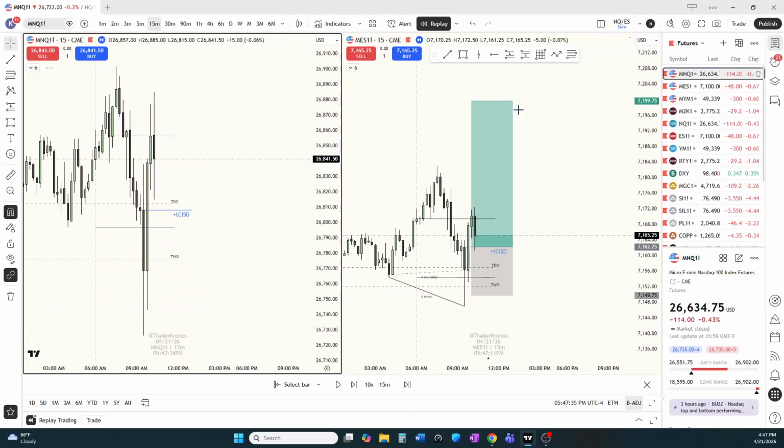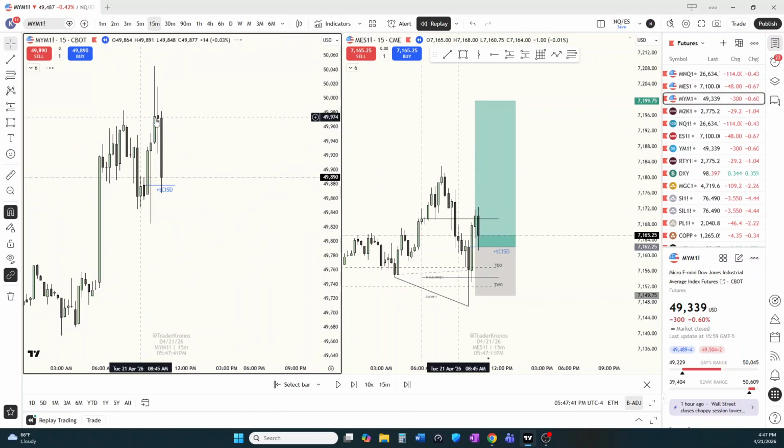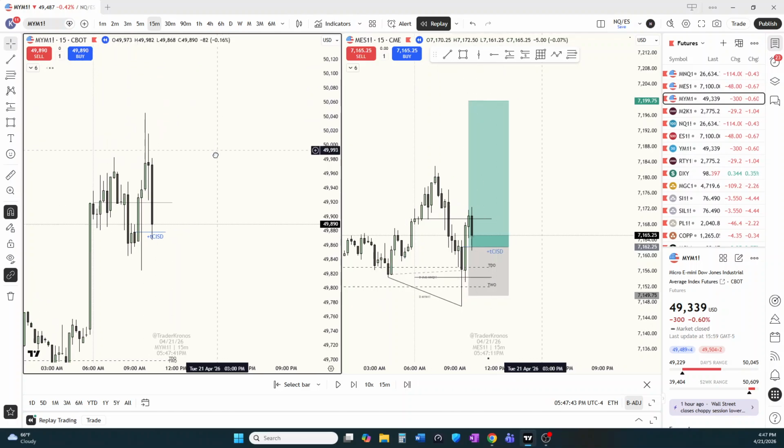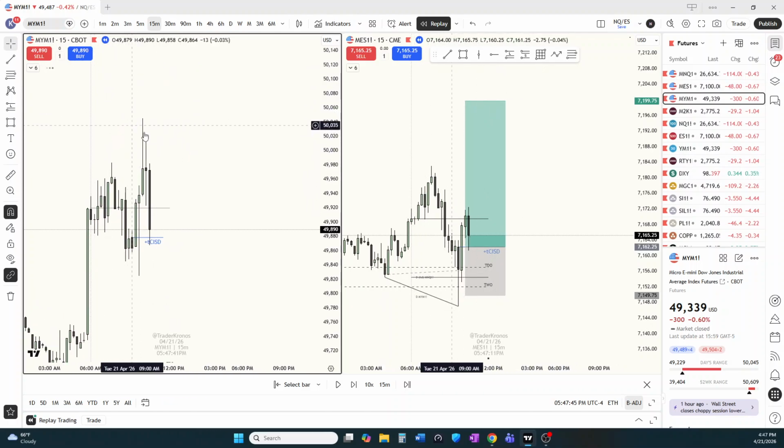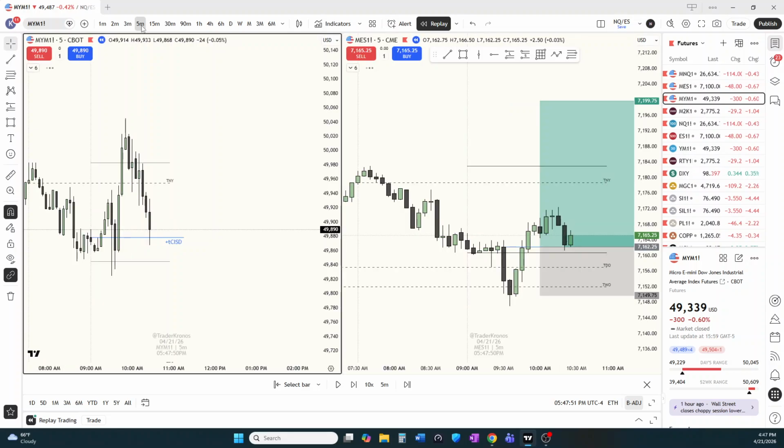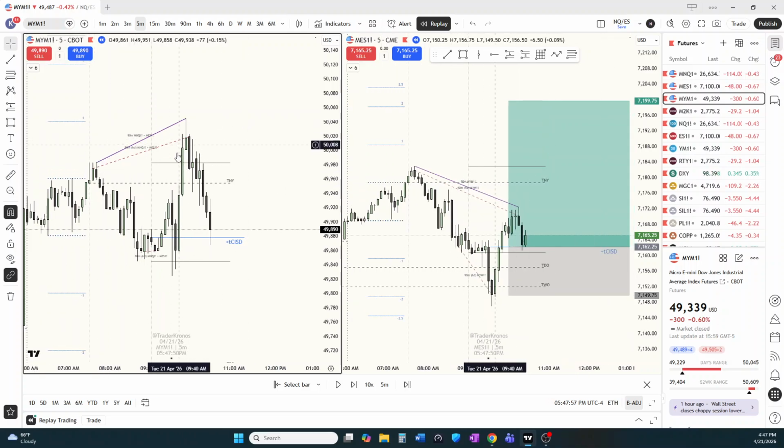If we look over at NQ, we still don't see that large push here on our weaker asset. So I'm beginning to wonder now, okay, what happened here? Or did we have any news that came out that might have affected this particular position? If we look at our 90-minute cycle on the 5-minute time frame, we do notice that YM did create a 90-minute sequential SMT here. So this candle was confirmed at 10:15.